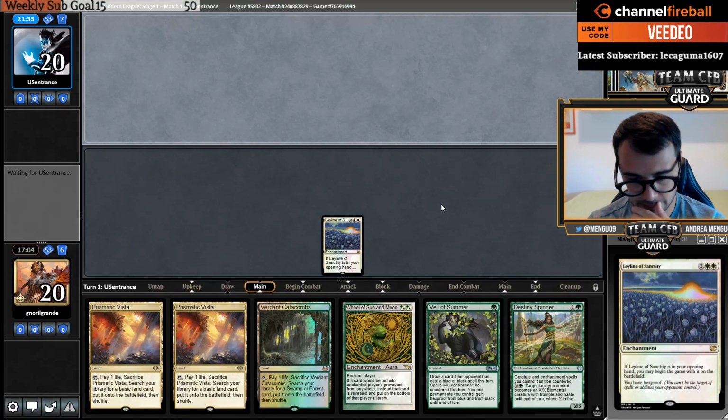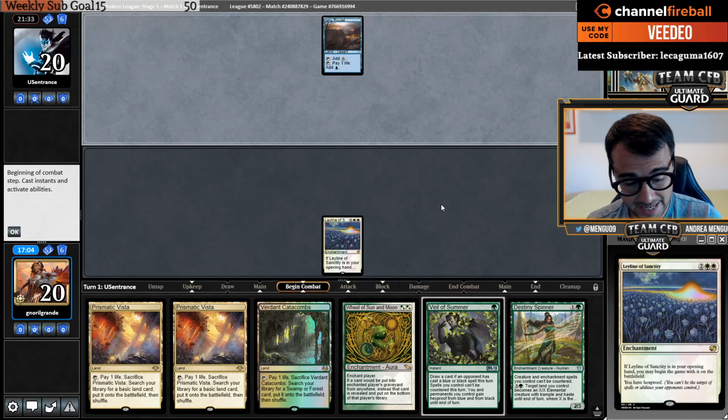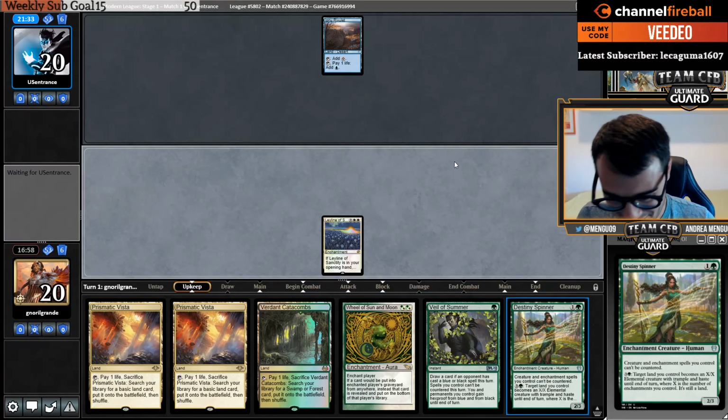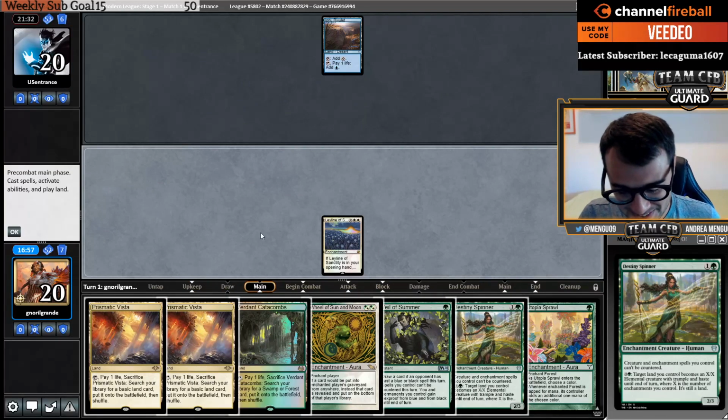Okay. Nice. Three of the few cards I sideboarded in. Love to see it. Alright, the Leyline of Sanctity is in play. Now we have X-Proof. What does that mean? They can't Thoughtseize you. You also have Veil of Summer, just in case. And that's this Spinner. Opponent, we don't want them to interact with us.